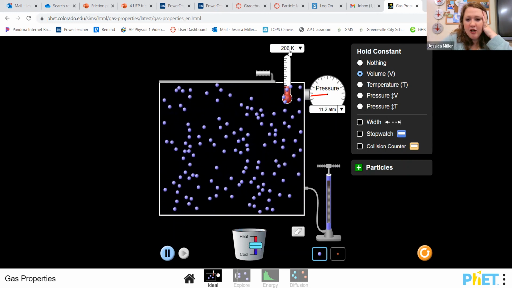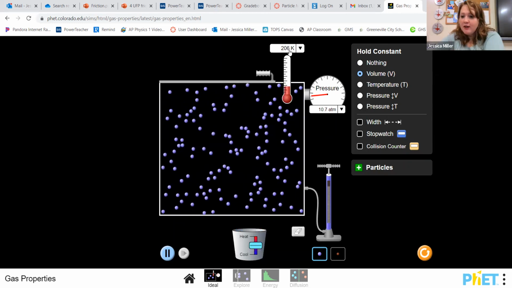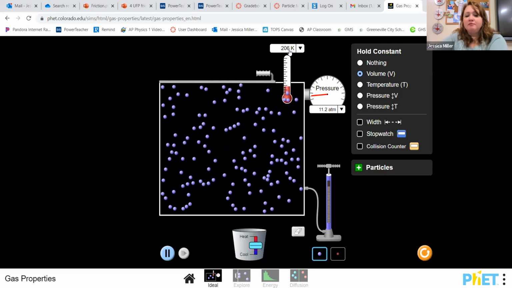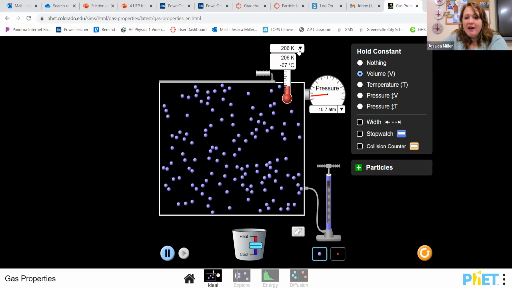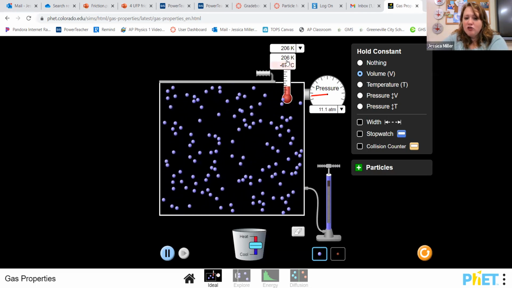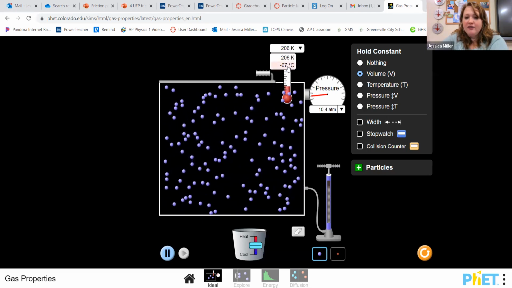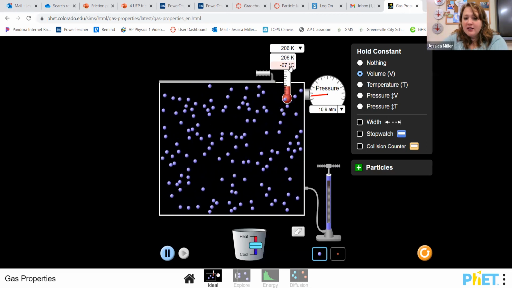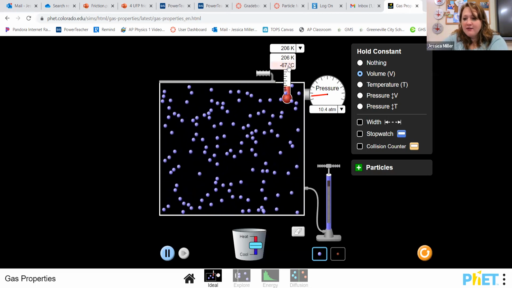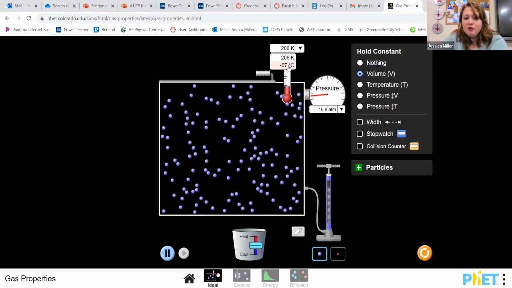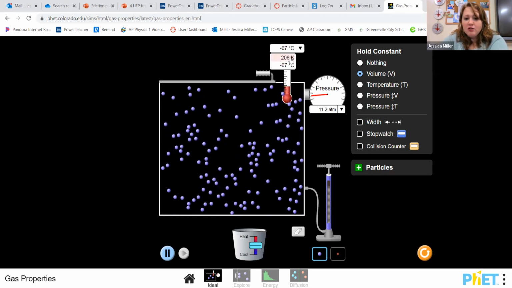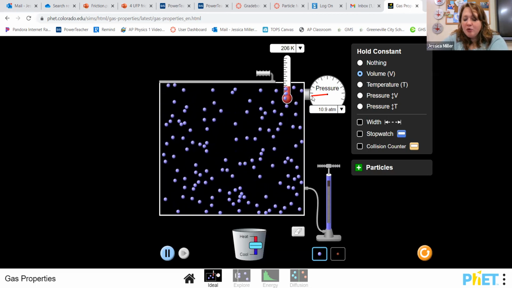And here's the temperature. This is temperature in Kelvin. We'll talk about that Kelvin scale probably after this lab, but Kelvin is another way to measure temperature. And notice here we have the degrees in Celsius. So that's very cold, -67 degrees Celsius, way below freezing. But what you will do is you will record both temperatures and the pressure.